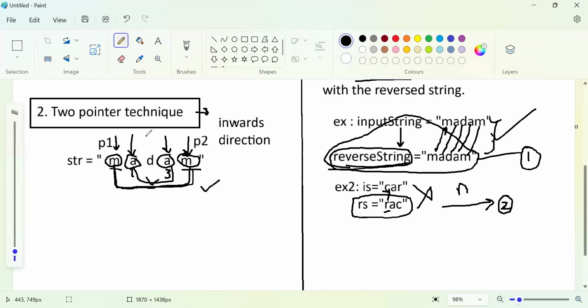So we will move P1 one step forward and P2 one step backward. Now what is the character at P1? It is D. What is the character at P2? It is also D. They are matching. Now we move again, and pointer P1 will be pointing to index 3, pointer P2 to index 1.